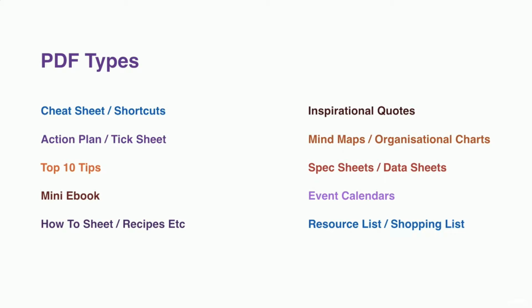People love shortcuts. So let's say you're doing an Excel course and there's some basic formulas that people use and they have to type it out each time. Well, just create a cheat sheet, a sheet they can just pin up on the wall while they're learning, and they can look at and see, here's the shortcut for this software. Here's the shortcut for this formula.